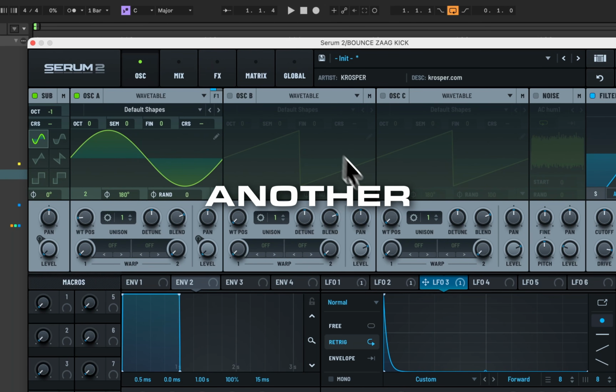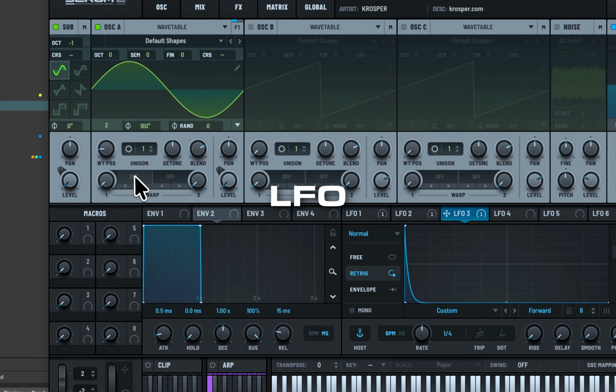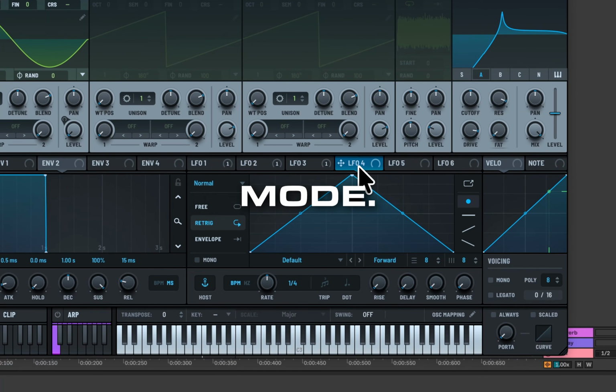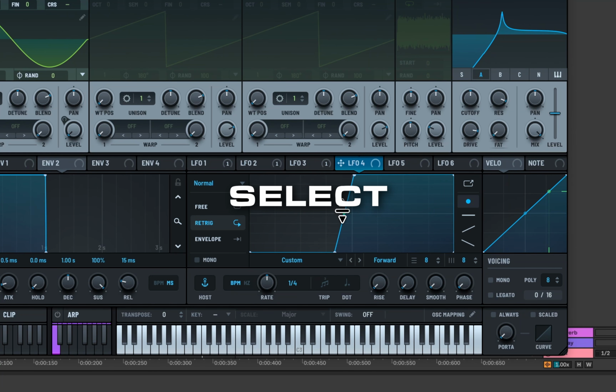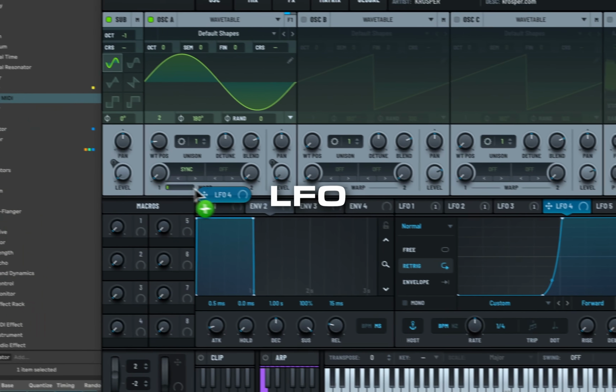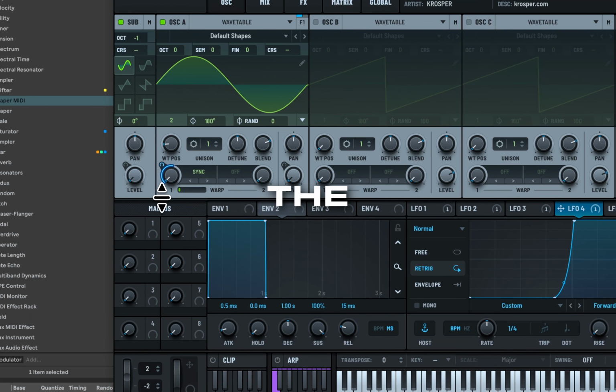Now let's create another movement that helps define the Zaag side of this sound. Create LFO4 and put it in envelope mode. Go back to Oscillator A. In the warp section, select sync, then map LFO4 to that sync amount around the middle.